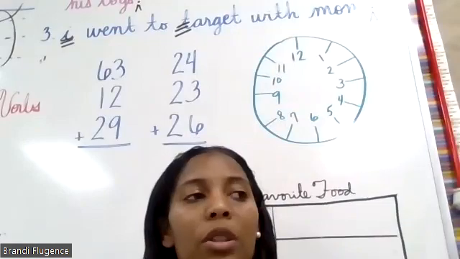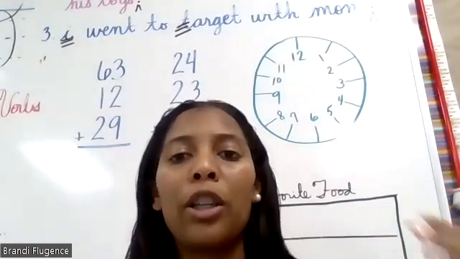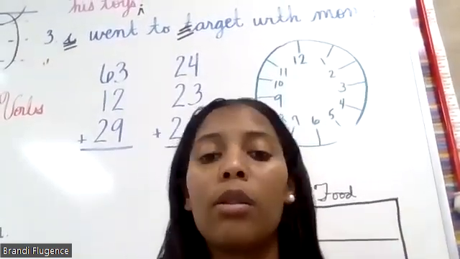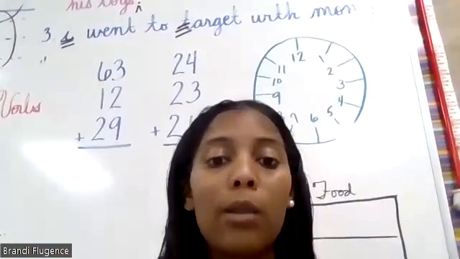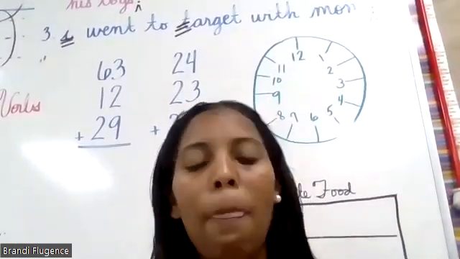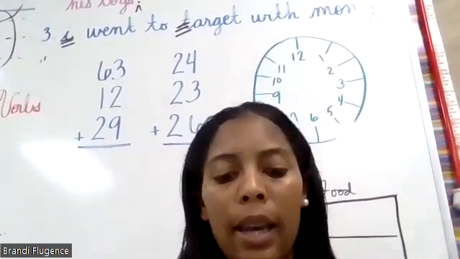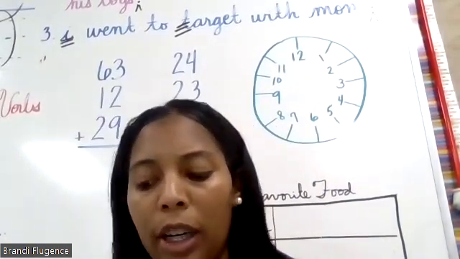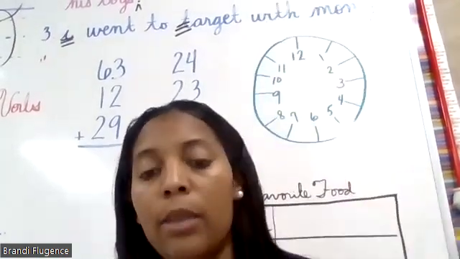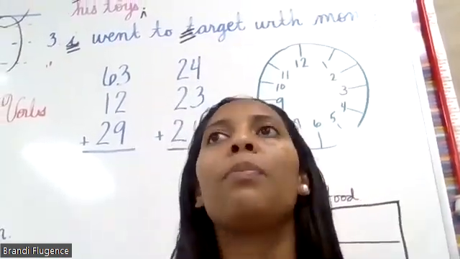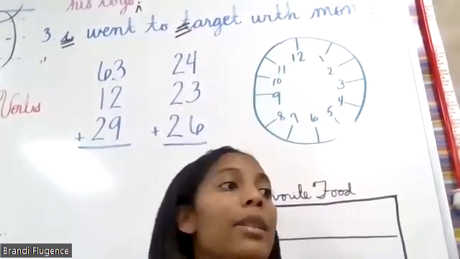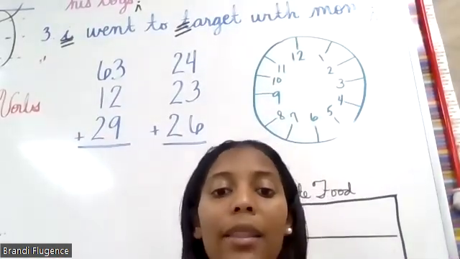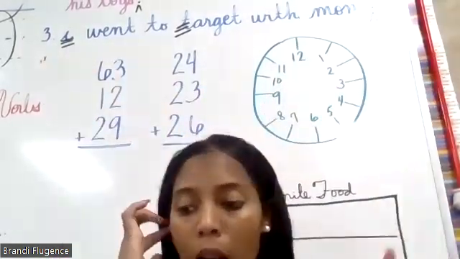And so the root's job is not only to make sure the plant has a good foundation in the ground, but the root also helps that soil, which we know we need good soil in order for our plant to grow, right? So that's the job of the root. It does help to make sure the plant has a strong footing in the ground before it pushes out of the ground and we start to see the plant, right? Because when we plant a seed, we don't see it initially, but we know when we plant the bean, the roots start growing first, then eventually it pushes out into a plant.